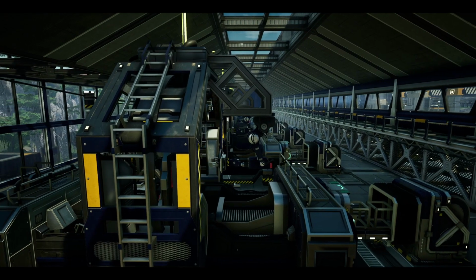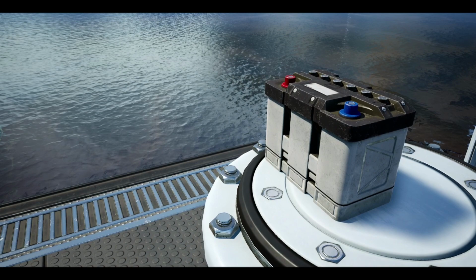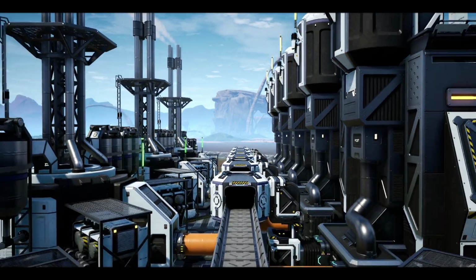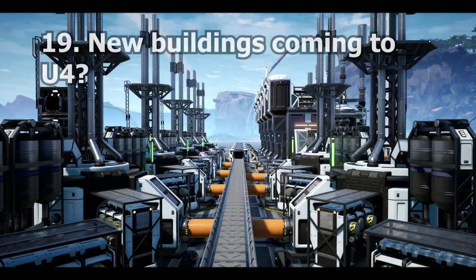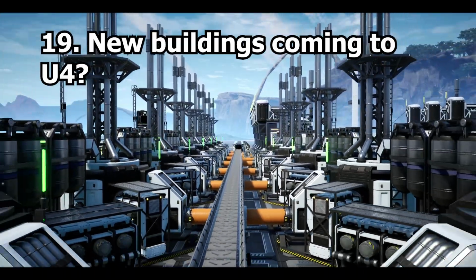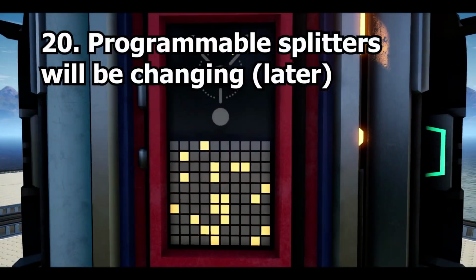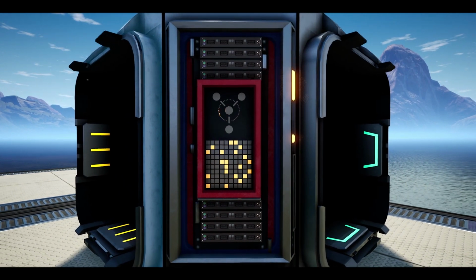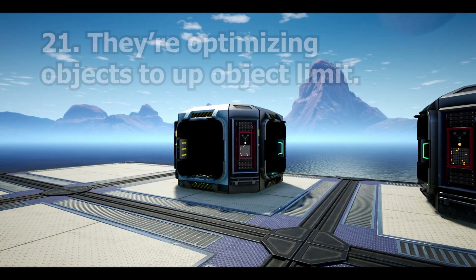Once again, it was mentioned that batteries will have a unique use in game, but we're none the wiser as to what that is. And they also mentioned that power requirements are going to be ramped up for the blender and other buildings in tier 8, suggesting update 4 will give us more buildings to play around with other than the ones suggested already. Finishing off, they also mentioned that the programmable splitters will be changed, but they've not found a solution for them yet. I don't know if this means we'll be seeing them for update 4.